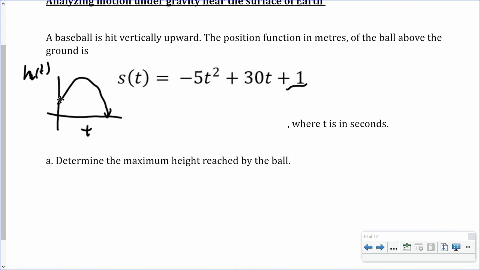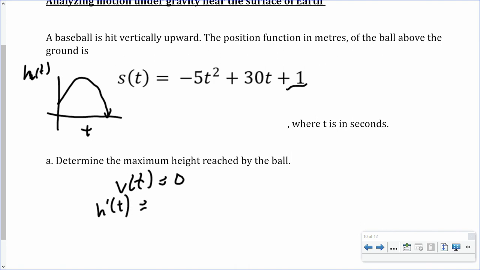But what happens when I'm at the maximum? Here's the maximum height right here. What happens at the maximum height? The ball is climbing, it stops for a second, and then it starts to fall down, right? Gravity takes over. The initial throw allows it to go up, then it stops just for a second, and then it continues to hit the ground. When it stops just for that instant, that is when the velocity is equal to 0. That's the trick with these types of questions.